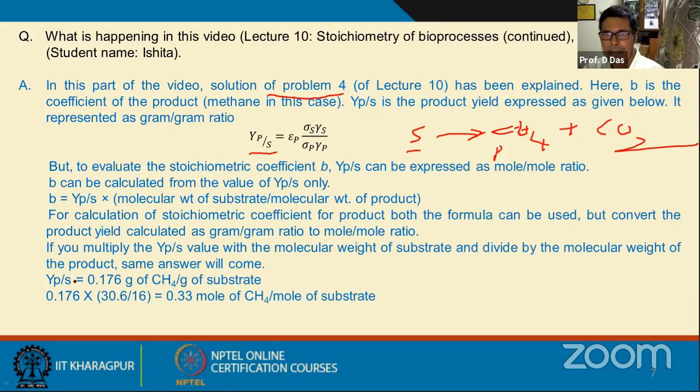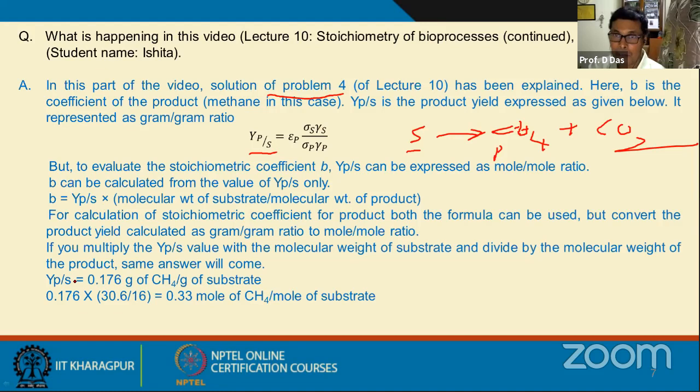Now, when we derive this compound, I can give a very typical example. Suppose I am taking the example of glucose. What is the formula of glucose? C6H12O6. Am I right? So this is the formula of glucose. But when you write the stoichiometric equation, you have to write it per carbon atom. So how can you do that? You divide by how many carbon atoms there are: 6. Everything you divide by 6. Then what will you get? The formula will be CH2O. CH2O is the formula of any kind of carbohydrate. So that is per carbon atom.